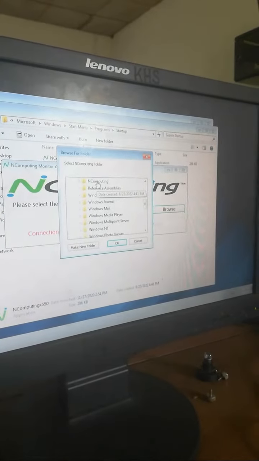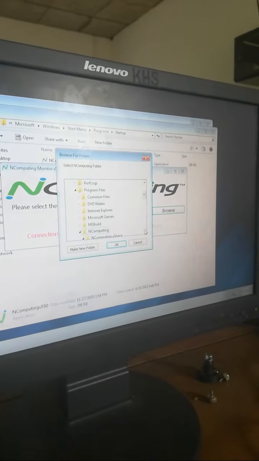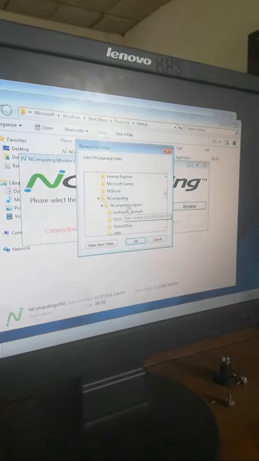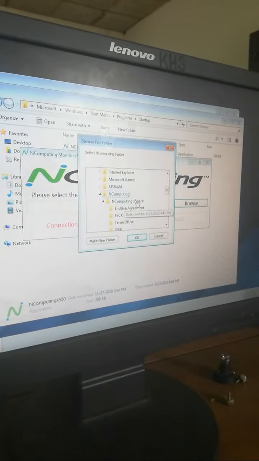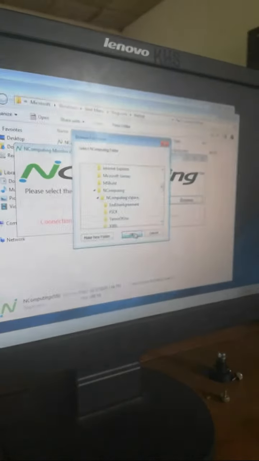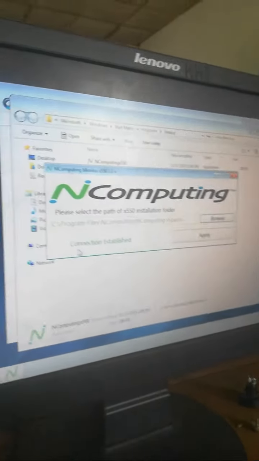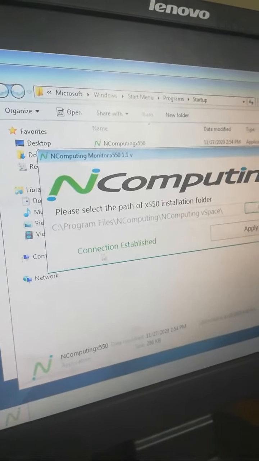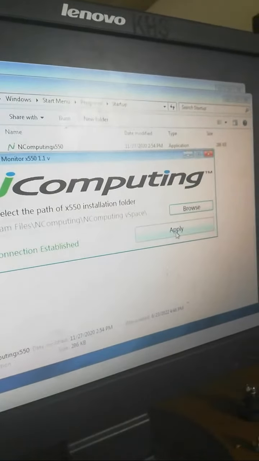And then in the Ncomputing folder is another folder called Ncomputing vSpace. So you're going to right click on that, click OK. Now, when you click OK, you will see the word connection established. Now, from there, you click Apply. And that is done. You can now close your folders, and you have successfully cracked Ncomputing X550.